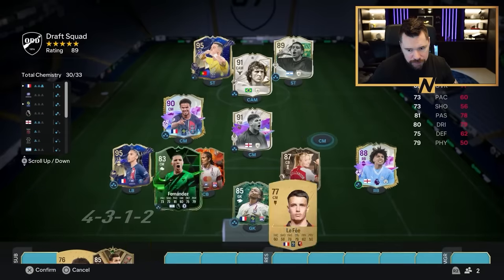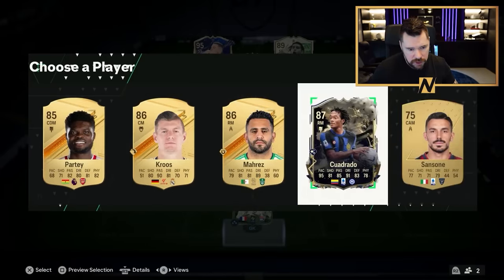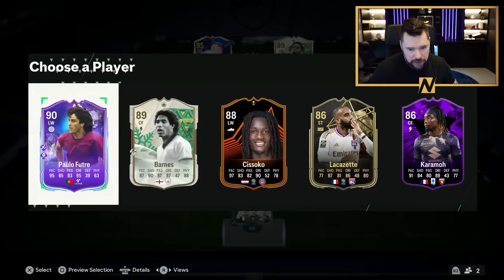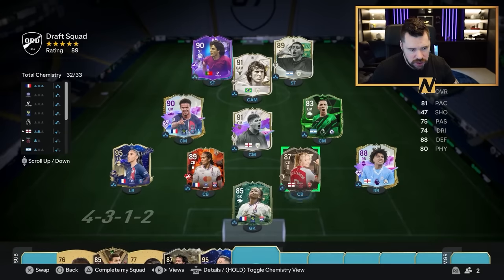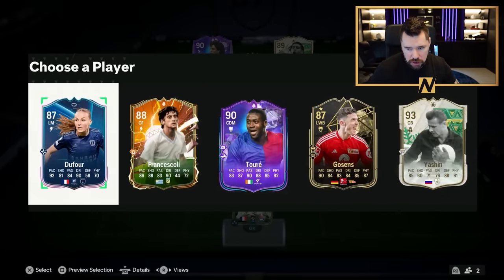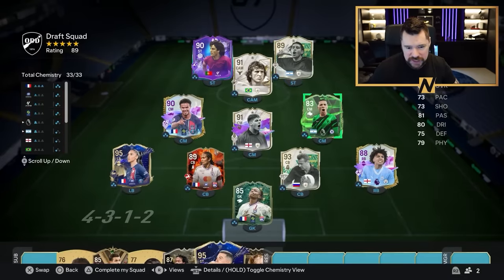Enzo Fernandez does help as well with rating and chemistry, those Premier League links. Go for rating there. Could have gone with Thomas Partey over Enzo Fernandez. We will take Paulo Futre. We'll start over Cristiano Ronaldo, which isn't ideal. And now we're just English or female Premier League manager away from full chemistry. That Yaya Toure was quite interesting, but that Lev Yashin might actually allow us to put Cristiano Ronaldo back in. It doesn't yet.